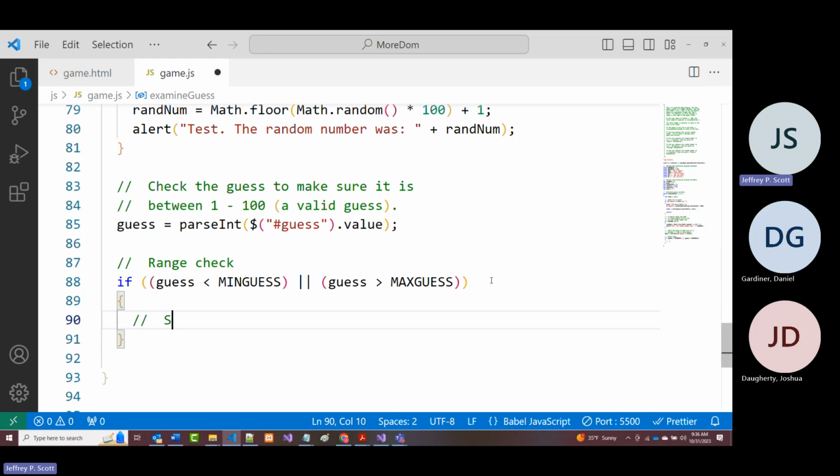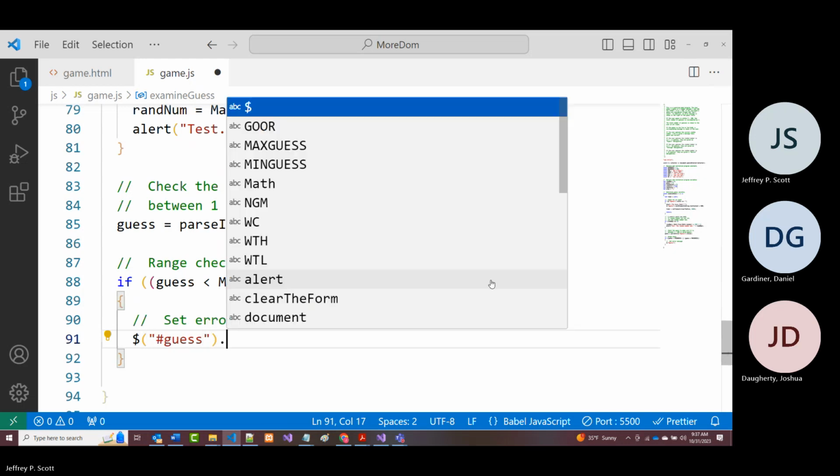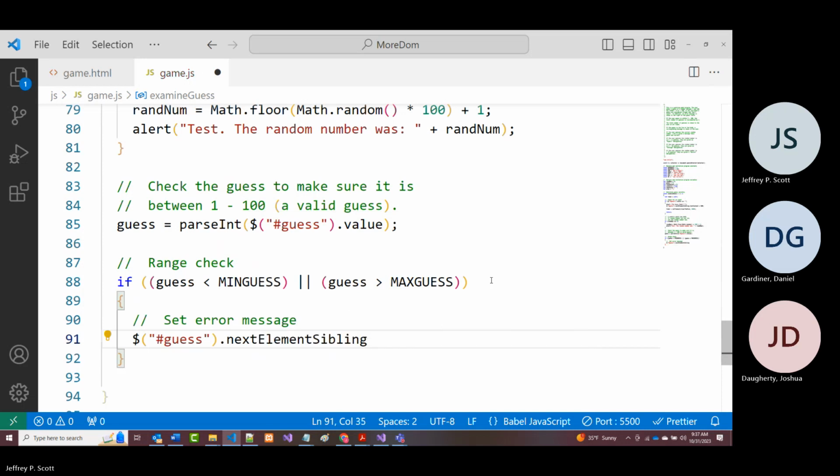All right. So set error message. And that'll be GOOR, which we set earlier equal to guess out of range. All right. Set timer.